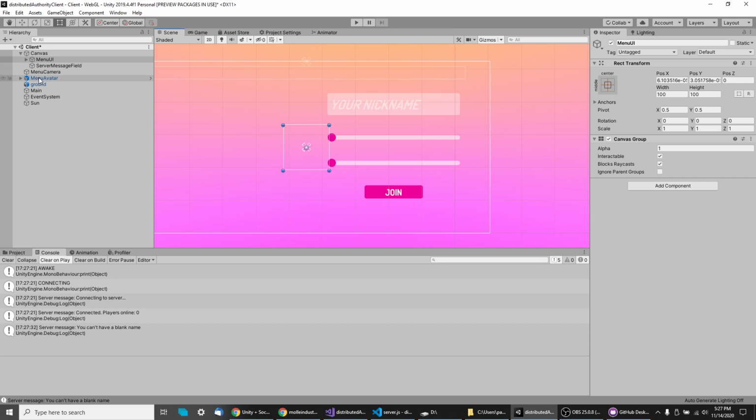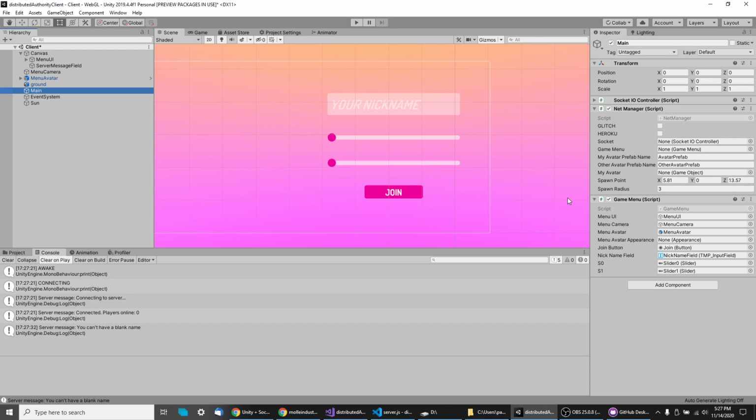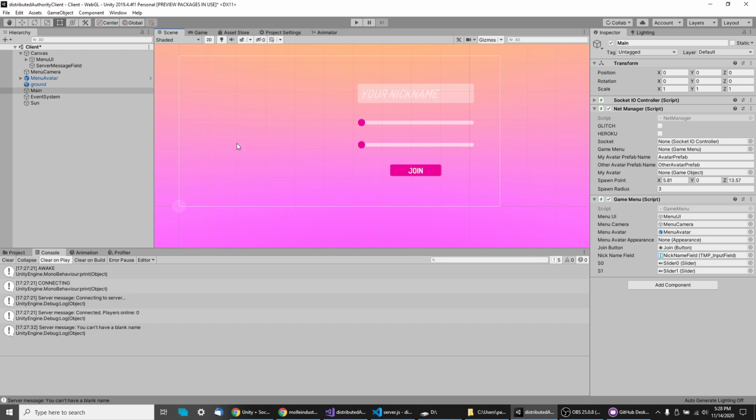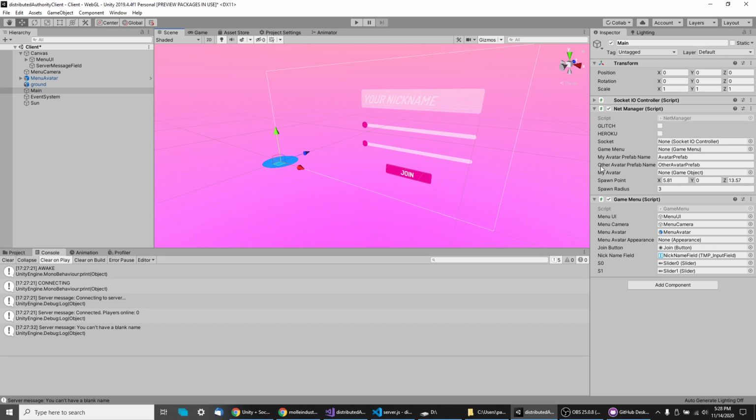So in this example, let's go back to the main scene here. I have a game menu script, which is handling basically this stuff, your nickname and the join and stuff. I already predisposed the framework to work without the game menu. So if you don't have any game menu, you can just remove it and it will enter the game without going through the join. It will just automatically, immediately join the server, or at least try to join the server. If you have a menu, it will just wait to create an avatar and things like that. In the net manager, at the very basic level, you have two fields for the my avatar prefab name and other avatar prefab name.